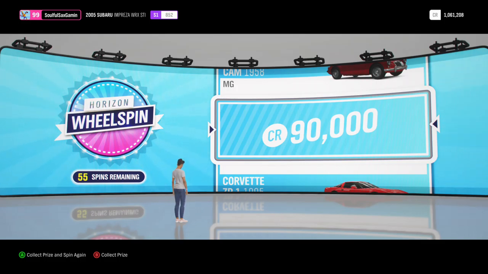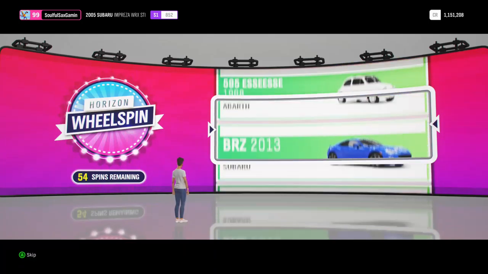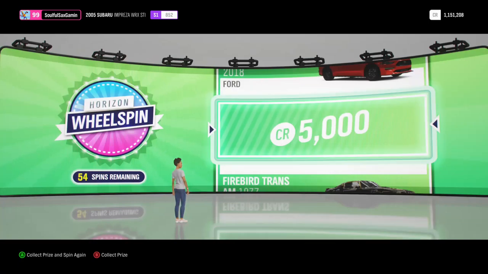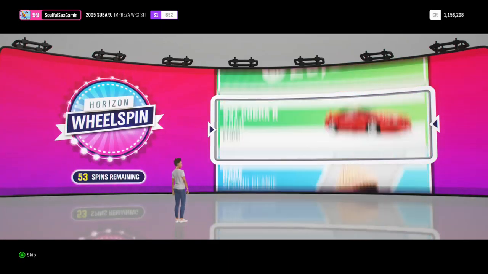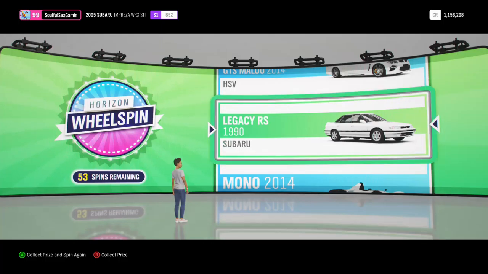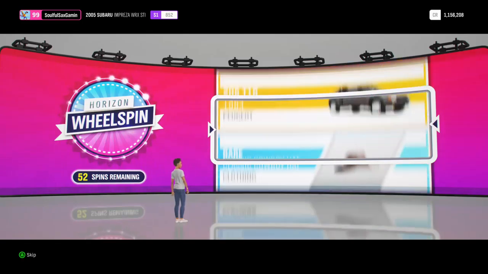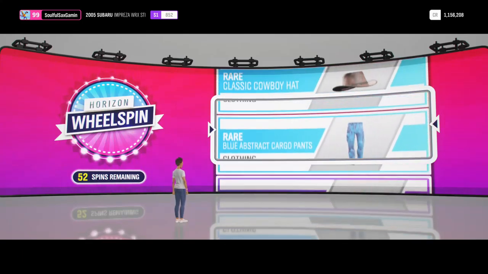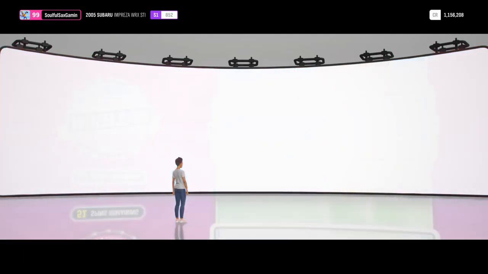Is that the Willy Wonka Oompa Loompa song? Wow. 90K? I like that. Yeah, let me get that, 2018 Ford Mustang, though. Oh, something good in there. It's a couple purples. Abstract cargo pants. Nice.